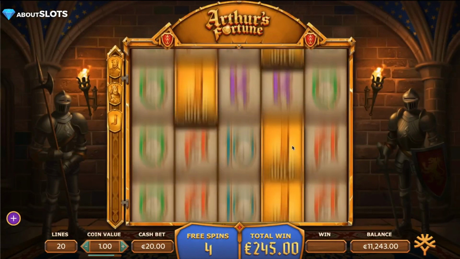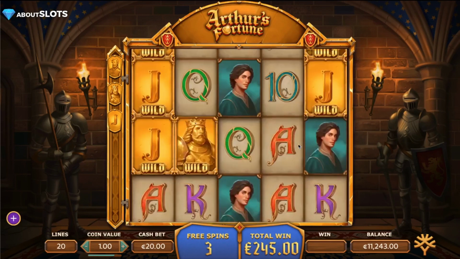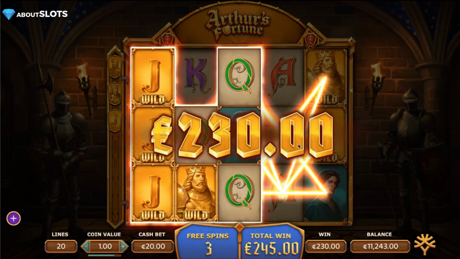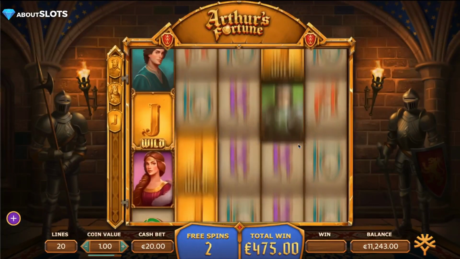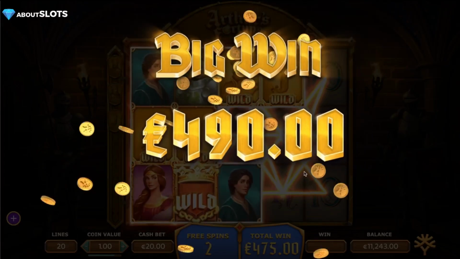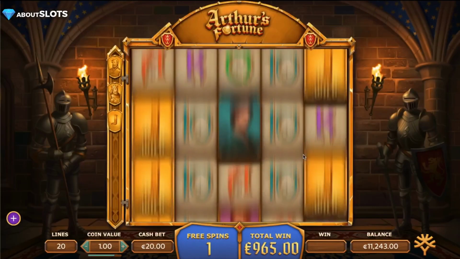So we continue spinning here. It is an option on Yggdrasil Gaming to simply click the screen should you want to stop the spin, just like this. If you're not too satisfied with all the wilds you're getting, or for whatever reason you just want to win faster. 1 wild is not enough, but we got a big win for 490. Alright, good enough for now.